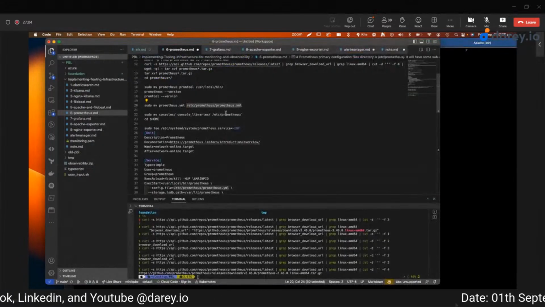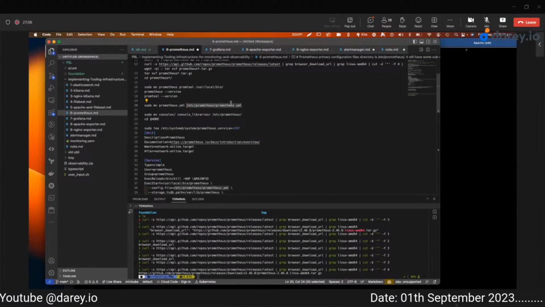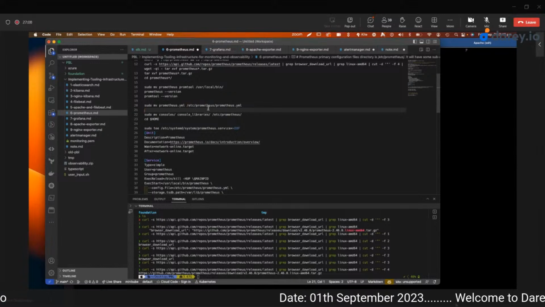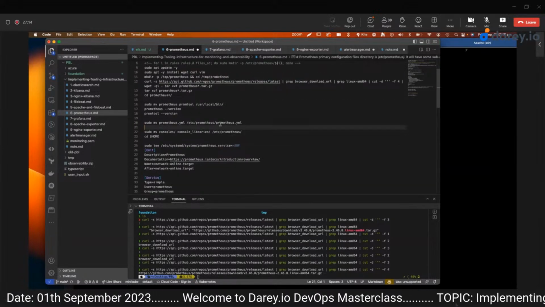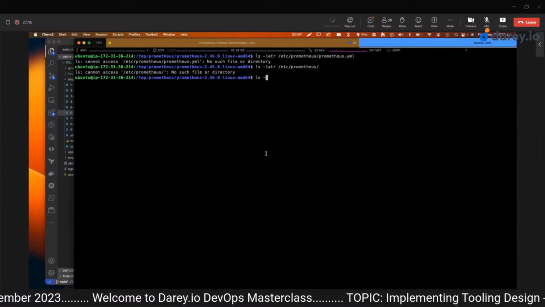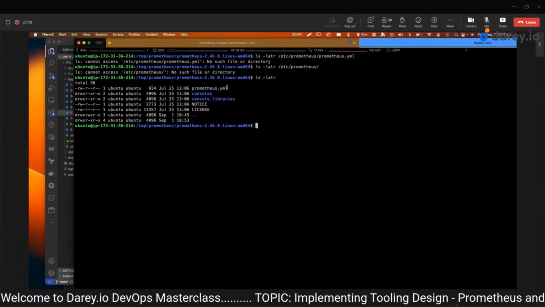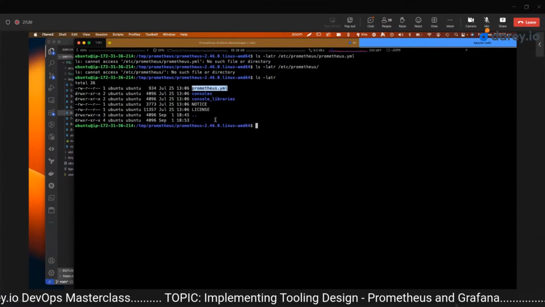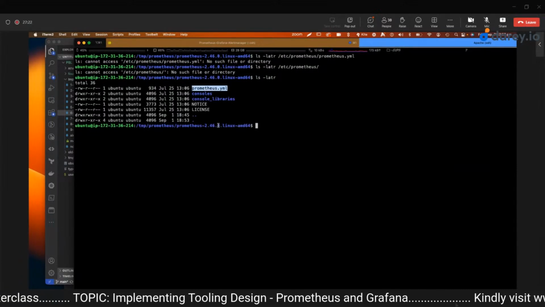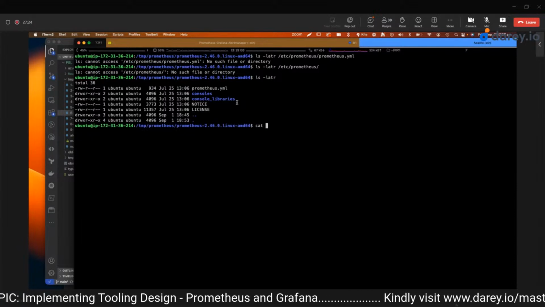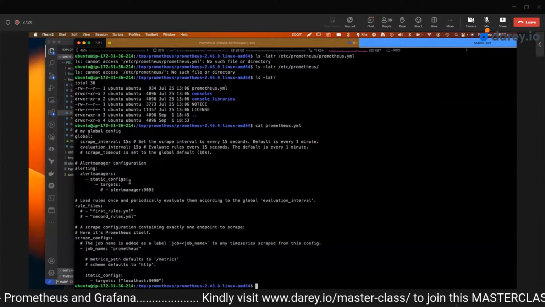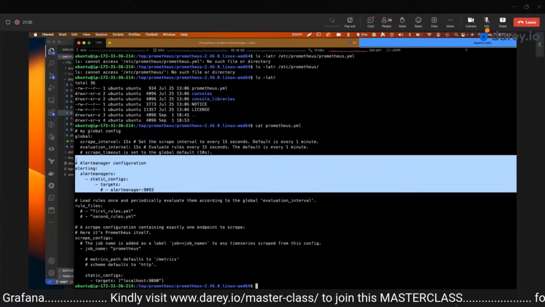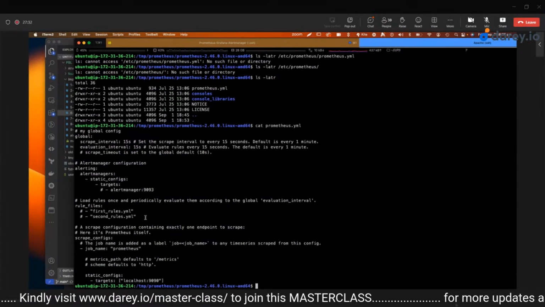Okay, it's not there. Okay, we have it right here. So this is it. It's still inside the folder that we extracted. If we go and open that, you can see this is the configuration. This is where you configure alert manager configuration, rules.